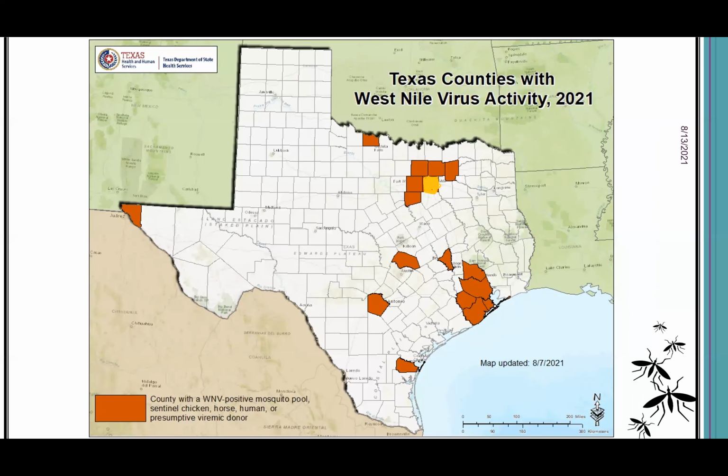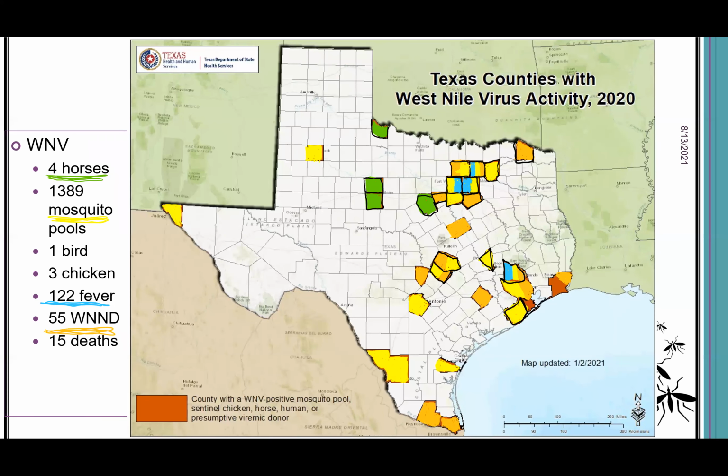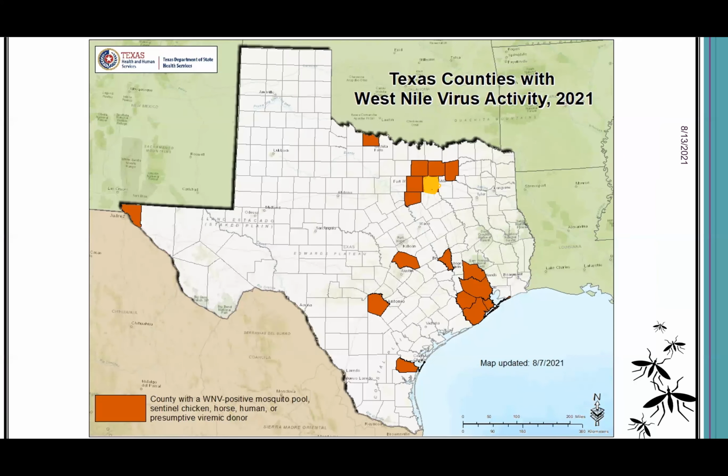For this year, we are already kind of seeing those same counties. So if you flip back and forth, a lot of the same counties are already positive. Again, those are the ones that are doing the surveillance for the mosquitoes. And when you do the surveillance, it keeps you prepared in a sense so that you know if there's virus activity, plus it keeps an eye on your mosquito populations.